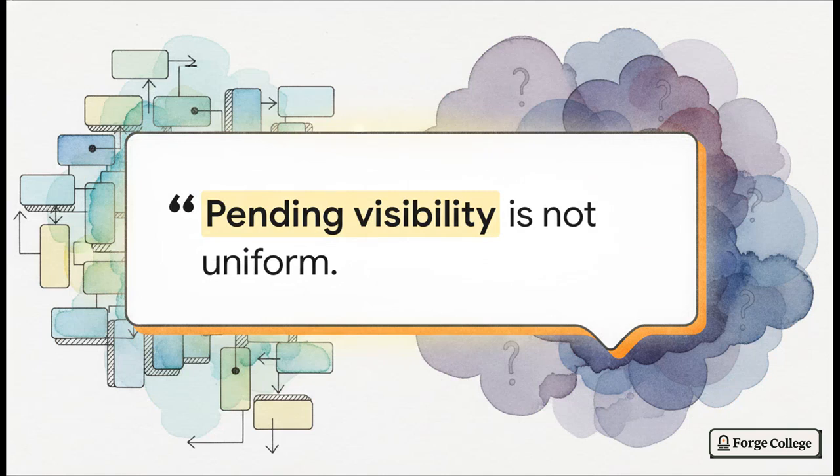All right, here is a golden rule I want you to absolutely burn into your brain right now. Pending visibility is not uniform. Just let that sink in for a second. When your app pops up a message telling a user their transaction is pending, the actual reality of what that means changes completely depending on your underlying model. On a UTXO chain, you can accurately estimate what the future state is going to look like just by reading the input sitting in the mempool. But in the account model, nope. The state remains completely 100% unaffected until the exact moment that transaction is actually included in a finalized block.